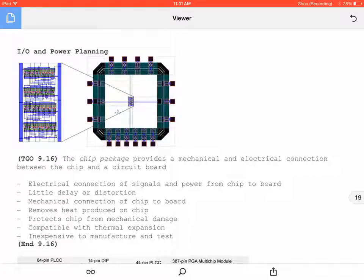Okay, so we are officially in the last stretch. This is the last lecture for Lab 3, and this is the last lecture that I will be giving this semester. At this point, we've gotten everything from building it up from the transistor level to combining everything into developing logic. We learned SPICE, we learned Verilog, we learned optimization methods, RC models, wiring, then taking everything and building, you actually do a layout, you do testing, you do selective flattening to try to optimize the layout, you do all these floor plannings, and then once you get all this stuff, you start worrying about this concept of I/O and power planning.